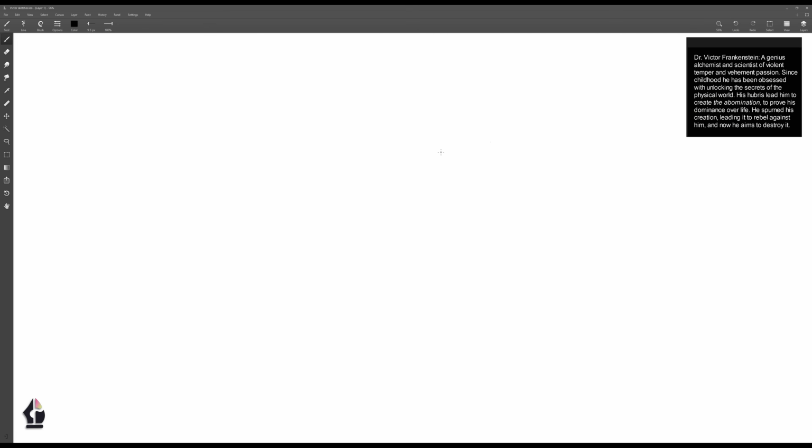Okay, by way of demonstration, let's draw Dr. Victor Frankenstein. So I have my thematic text over on the top right in PureRef as always, and I am drawing in Leonardo, as I explained. So as I showed, I'm going to start with some faces.